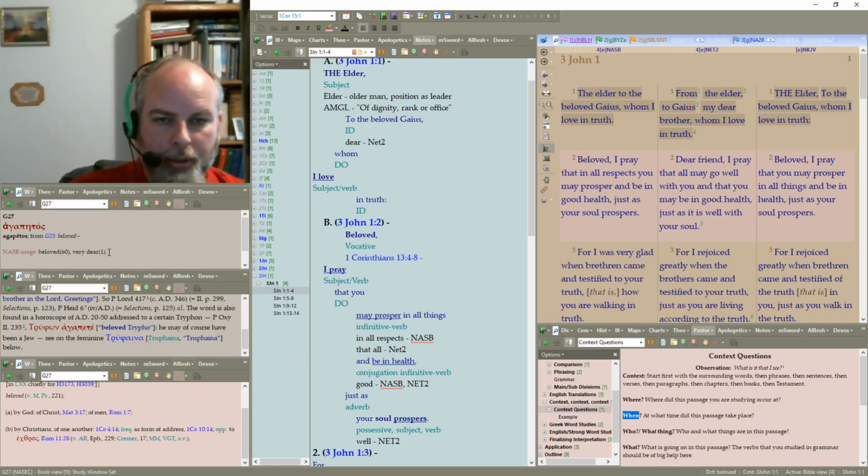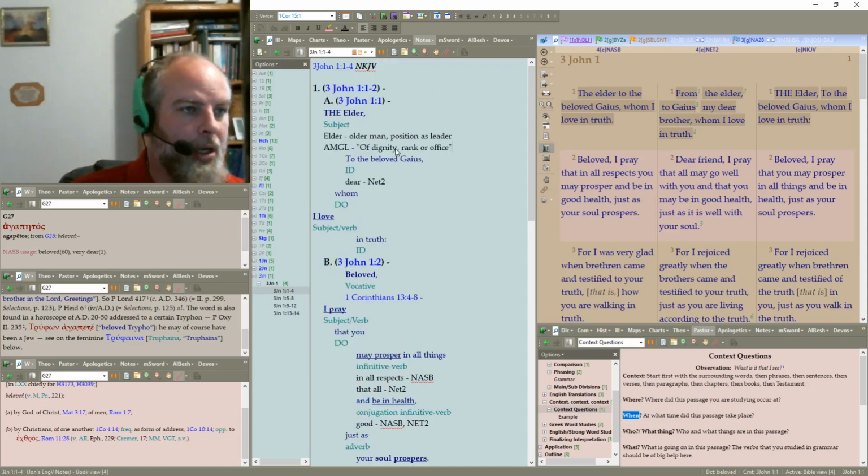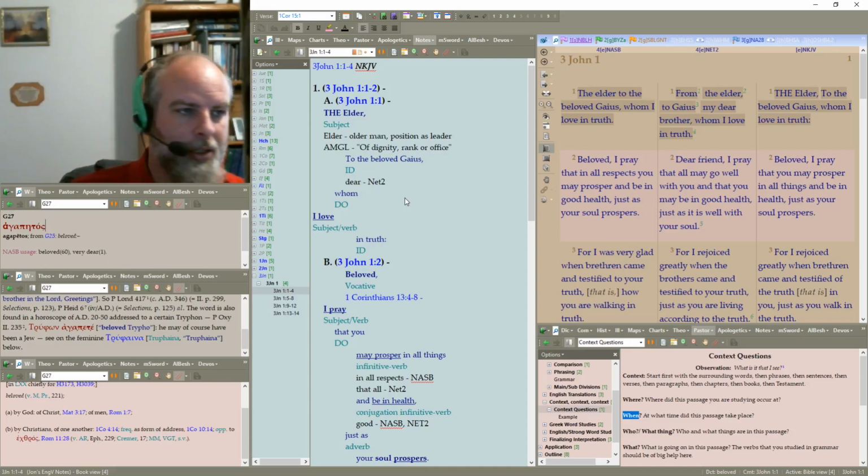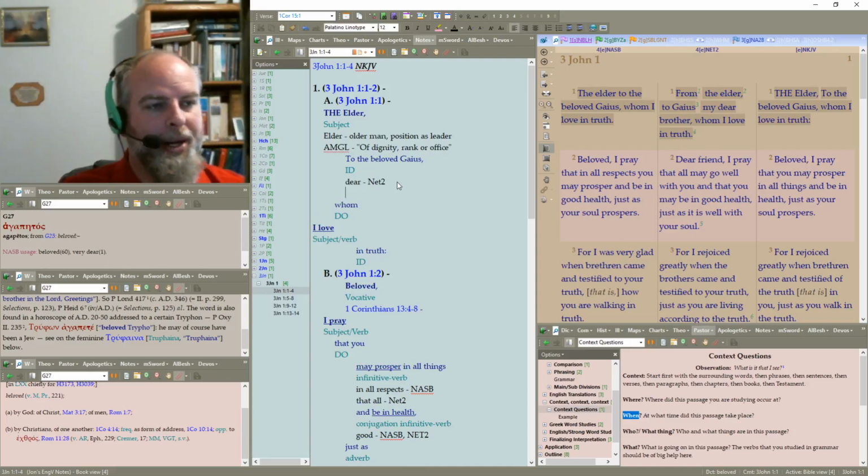Now, this word is kind of a combination. It's a noun, as we saw here. Well, we didn't get into it as much, but it's a noun, and it uses the word agape and tos. It's basically not a verb, it's a noun, but it is similar to the word agape. So there's nothing weird when it says dear here or beloved.